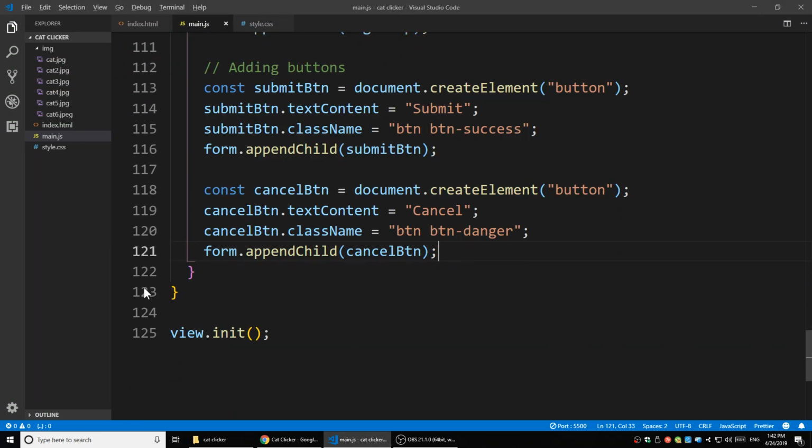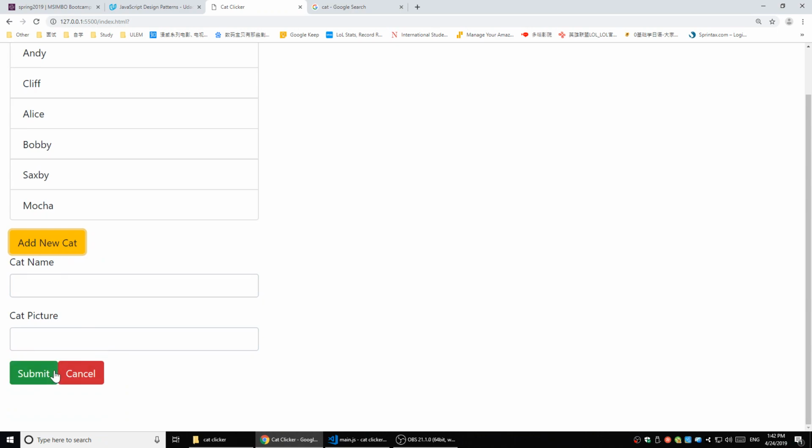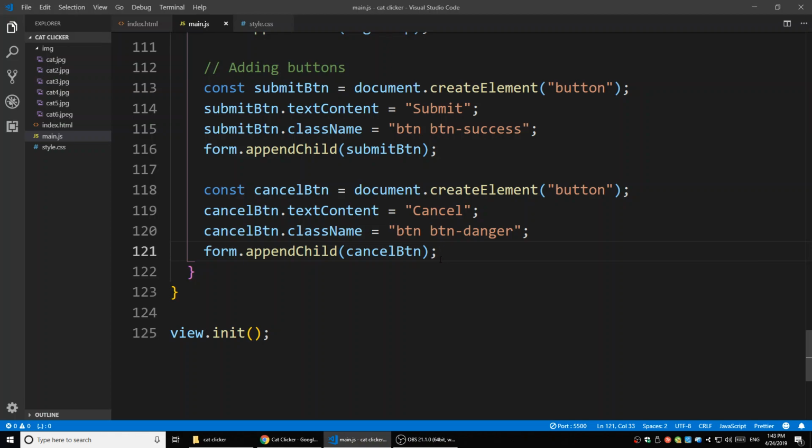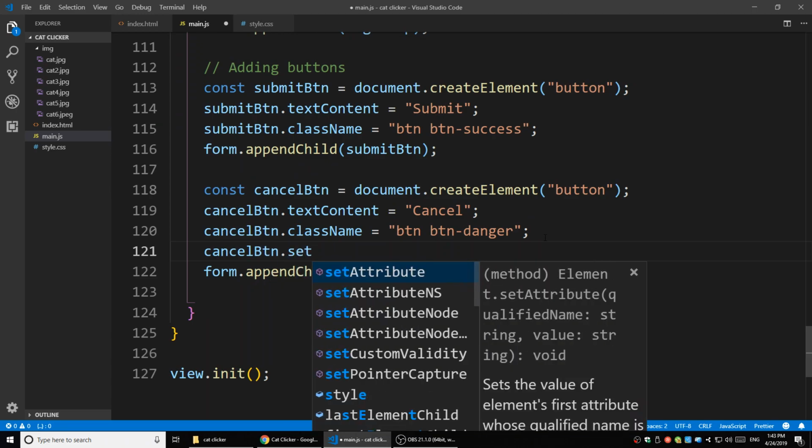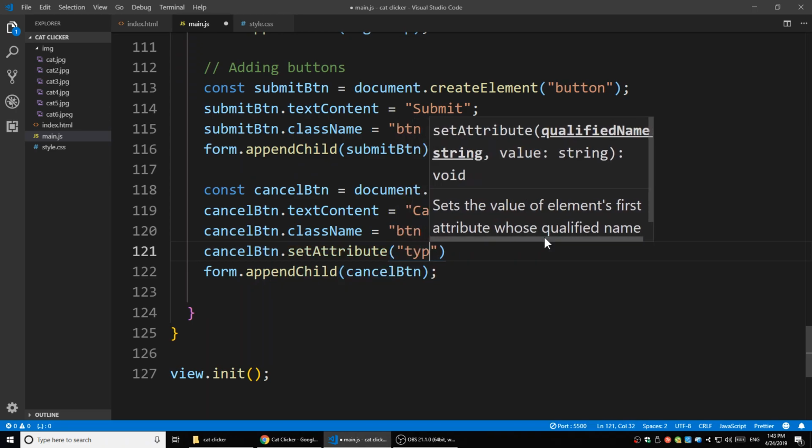So right now, by default, the buttons in the form, when I click any button, it doesn't really know this is submit, this is cancel. They are the same. Every time I click it, it's going to submit the whole form. And I will change the type of it. For example, before I append the cancel button, I'm going to say cancelButton.setAttribute for the type of this button.